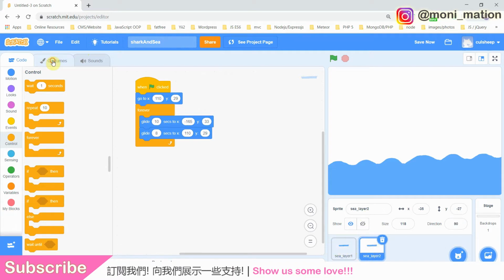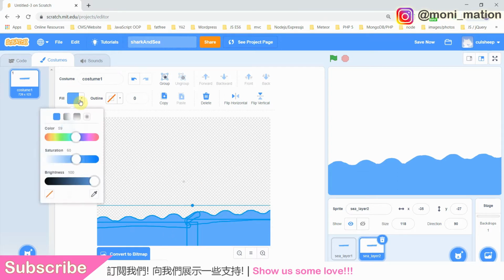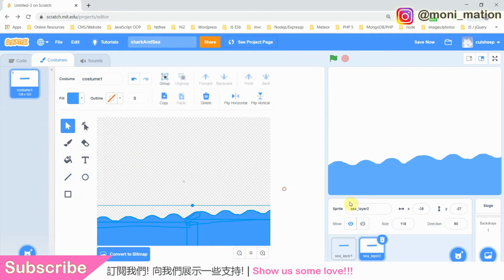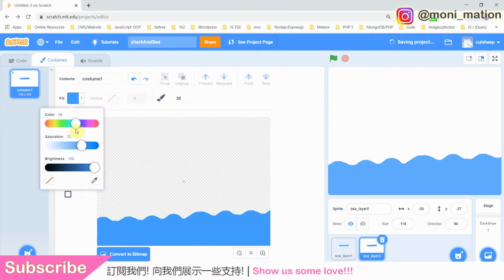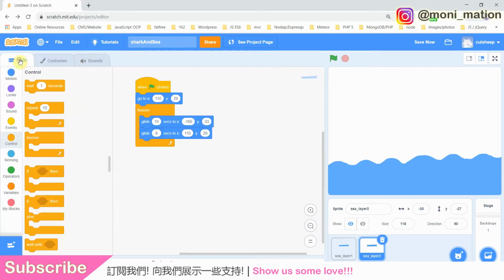You may ask, where is our second wave? You see that we have two sprites now, but you can only see one wave on the stage, because the two waves are on top of each other. First, we go back to the costume channel and change the color of our second wave. Let me add a line at the top of our second wave. Choose the brush tool and adjust the brush size. I want it in a lighter blue. After we have adjusted the appearance of our second wave, we still find no sign of the wave on the stage.